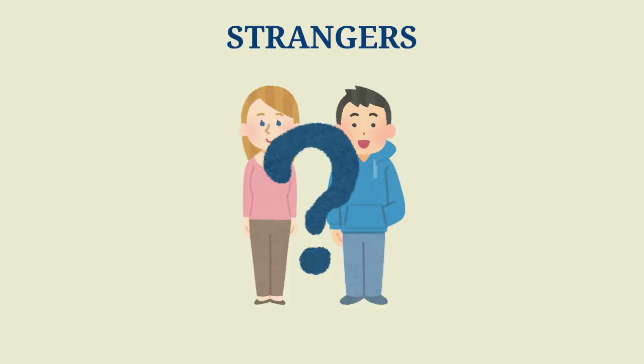Another instance where we use po is when we are talking to people we do not know or strangers. More specifically, I mentioned this before, when the person is older than you. However, some people choose to do it even though it is evident that the stranger they are talking to is around the same age as they are, just to sound more polite.